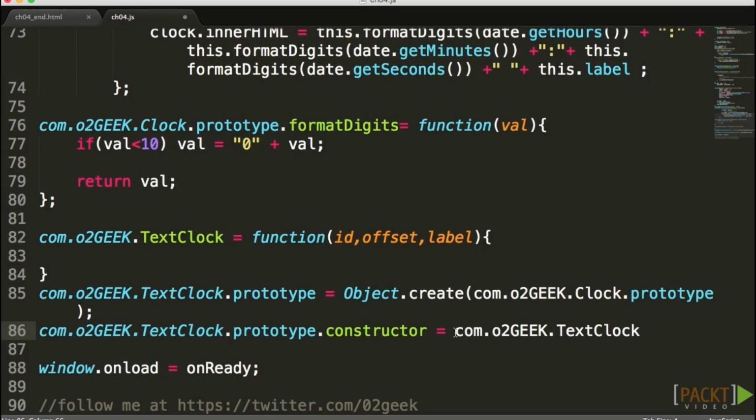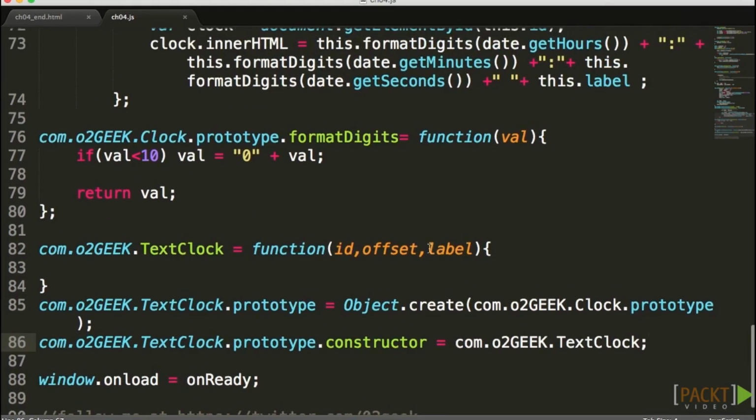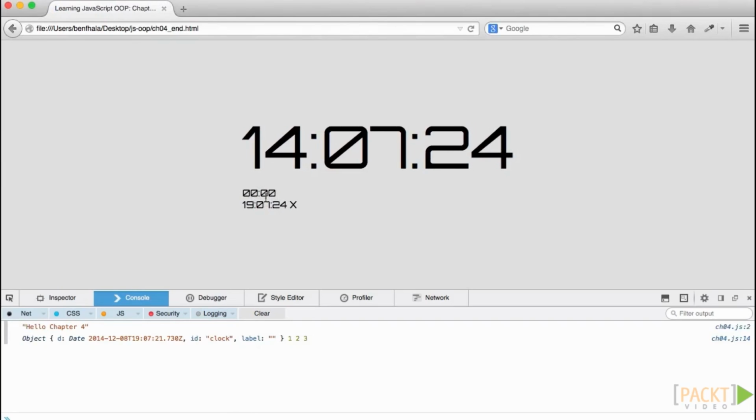And step number two is to go to the prototype of my text clock and say, by the way, your constructor is still the same. Once I do that, everything should be working, although we won't see the time anymore for the second item. The reason is very simple: all these variables that we're passing through are just staying right here. They're not going anywhere because our constructor is getting built off with nothing inside of it. If I refresh my application, we're going to see that our secondary clock isn't really doing anything. It's not getting updated.